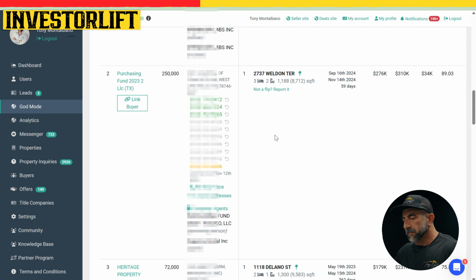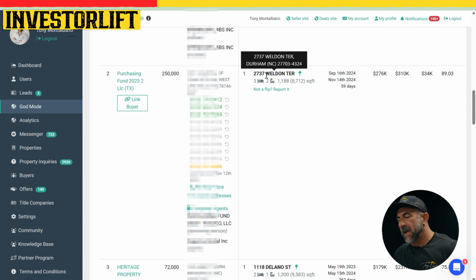What I like about Investorlift and the data is it does give us some phone numbers for these LLCs. Everybody shares the skip trace data on Investorlift. So, these numbers aren't always accurate, but you at least have 3 numbers to call and see if that's the flipper's actual phone number. So it does give you a leg up there. But most of the time, we're going to have to go to another skip tracing platform or even do it manually to get that flipper's information, because these numbers in this skip tracing isn't always 100%.